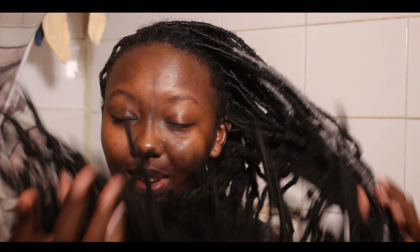So when I'm doing my dreadlocks, I don't complicate it with putting conditioner or anything of that sort. I just need to wash off any dirt that's on my hair, yeah? So I'm going to shampoo it, and yeah, then after that, I'm going to take it through the next step. So here we go, let's get started.